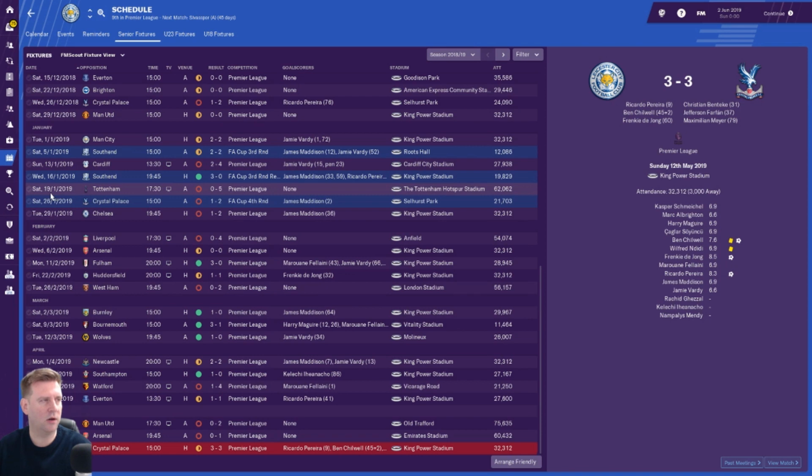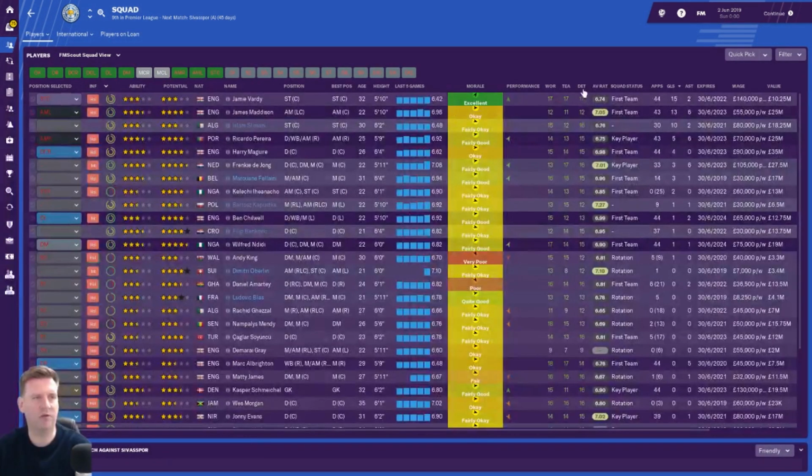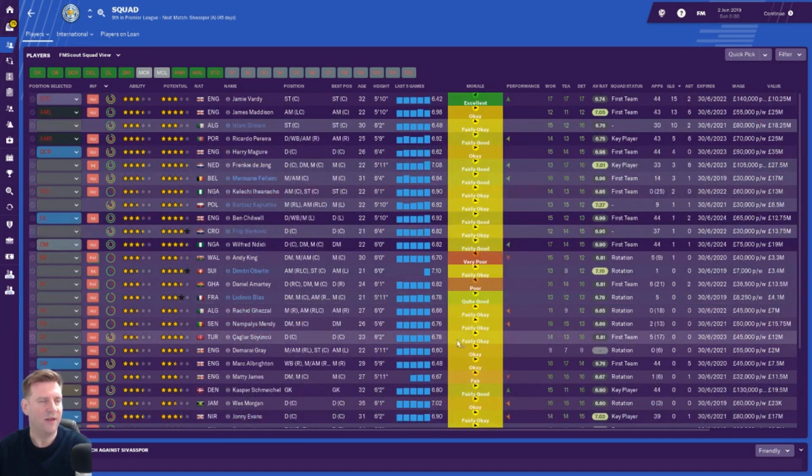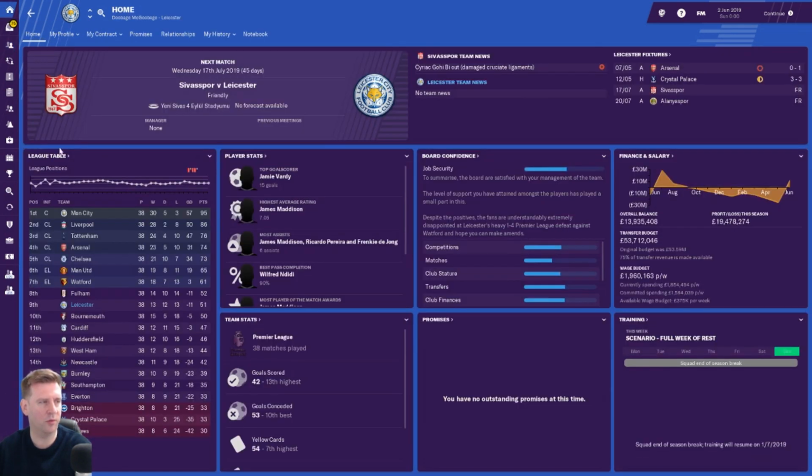I can't see there's going to be a lot of goals in this particular one. Let's see how the average ratings were. Again, looking at players that played the majority of the season. Maddison 7.05, Evans 7.02, De Jong 7.01, Chilwell 6.99, Maguire 6.98. Goals, Vardy 15 from 44 and 2 assists, Maddison 13 from 43 and 6, and Pereira 5 from 43 and 6. Disappointing player performances, but they finished 9th in the Premier League.